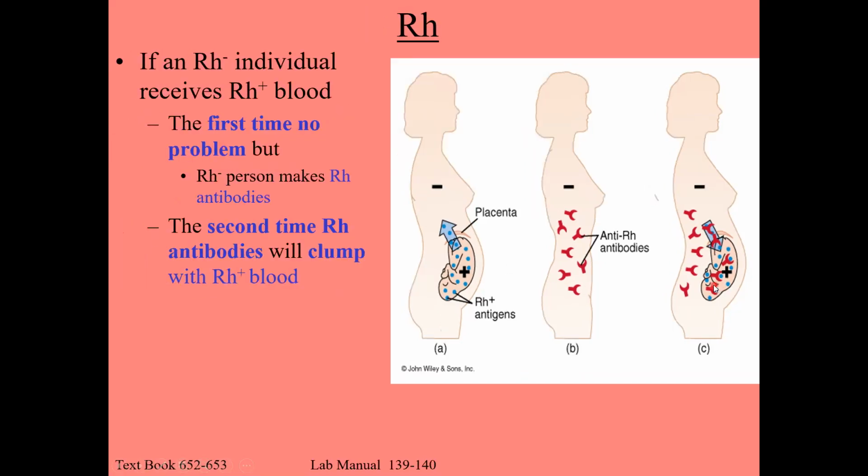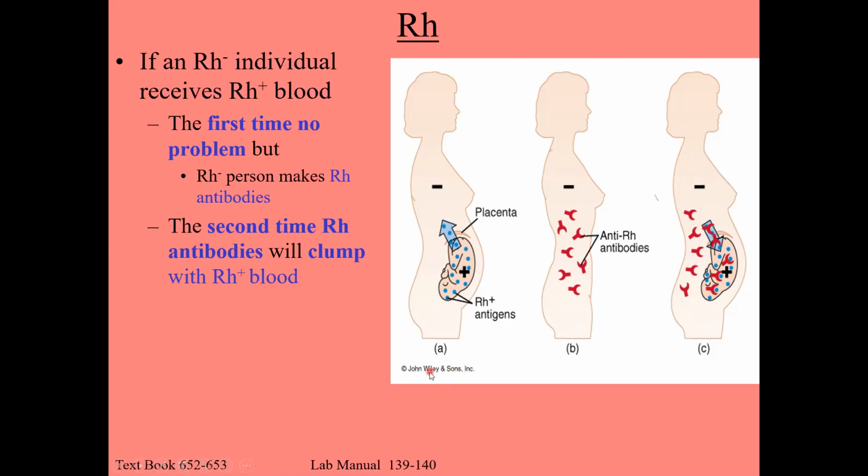So that becomes a huge problem for the third pregnancy. Now she's building up her levels of antibodies. She goes into the third pregnancy or the fourth pregnancy. Again, by the 90th day, or the third month, all the antibodies cross into the baby, and this time the load of antibody is so much it may completely destroy and kill the baby, causing stillbirths. So this is a big problem.